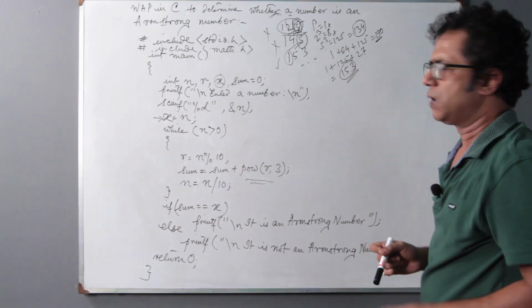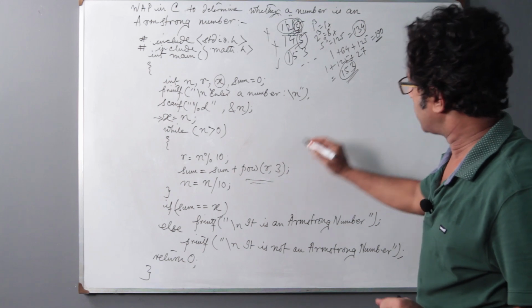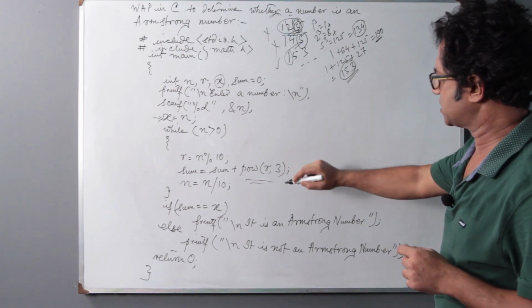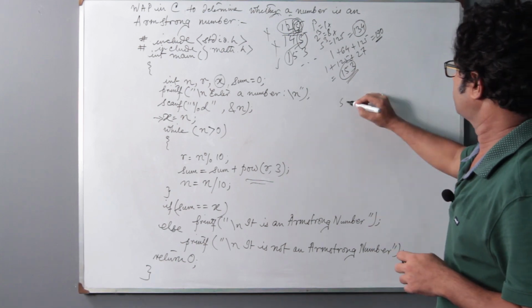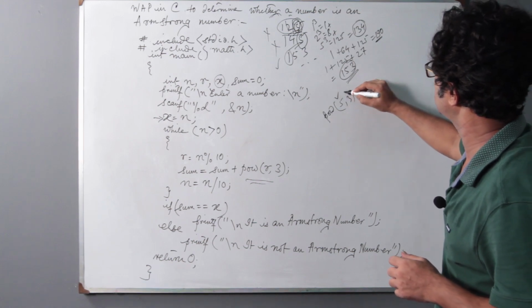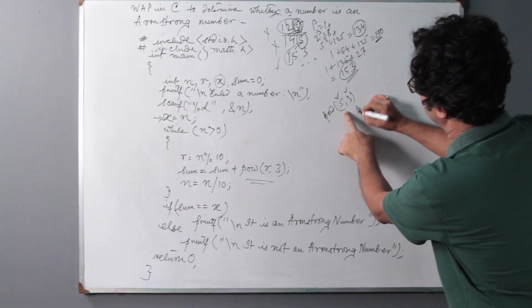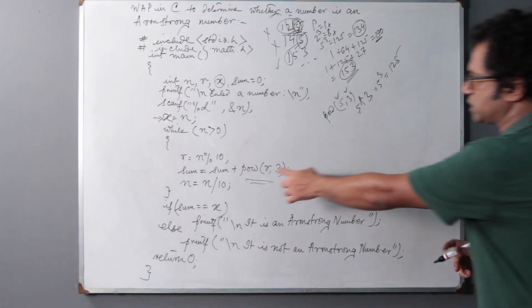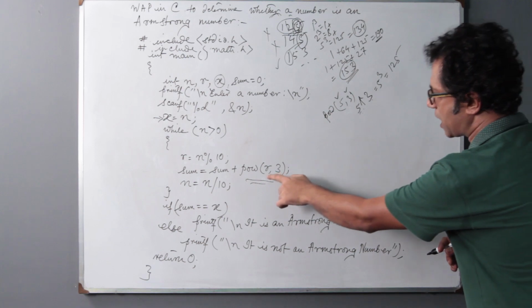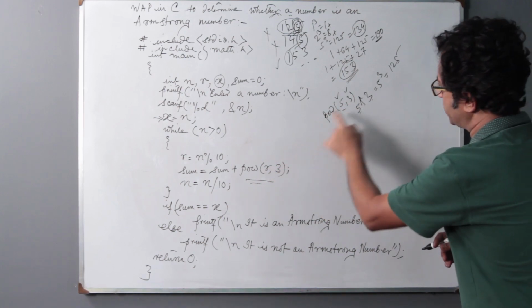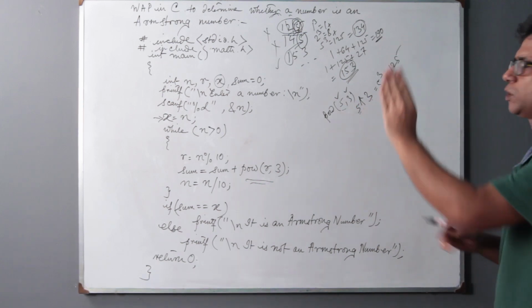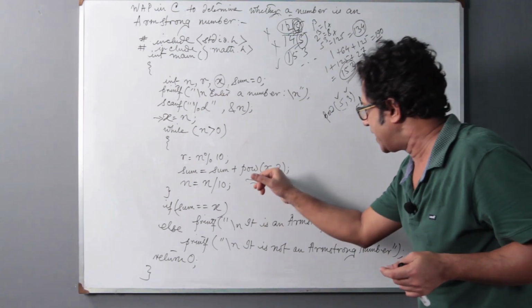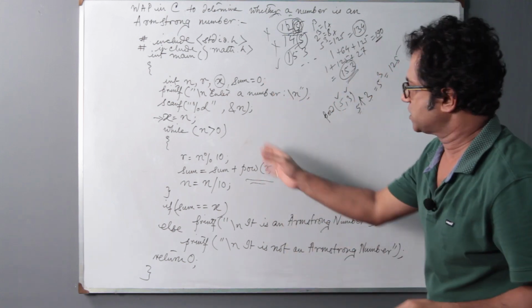Pow is nothing but the power function. It is a library function. Suppose this value of r is 5, and this 5 comma 3 goes inside the pow function. The pow function has these two arguments, and 5 will be raised to the power of 3, that is 5 cubed, that is 125. So pow(r, 3) calculates the first argument raised to the power of the second argument. Whatever is the value of r, that will be raised to the power of 3, that is r is being cubed, and then that r cube is added to the sum, and the sum is now updated.